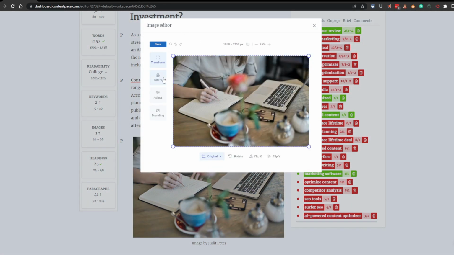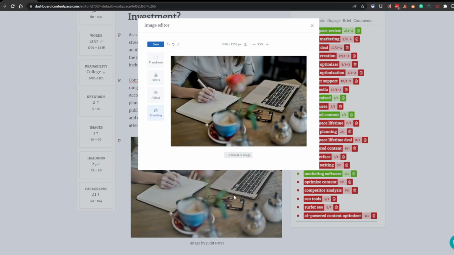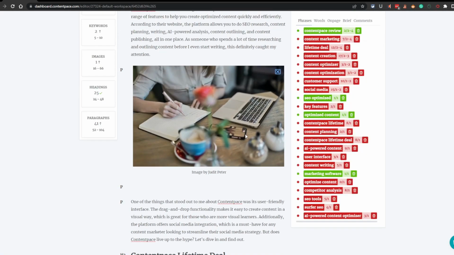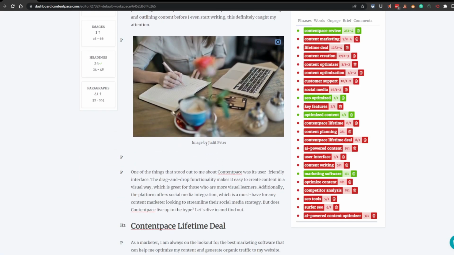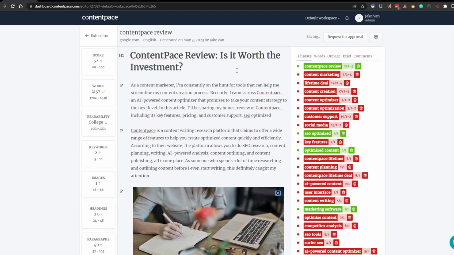So what can we do in the edits? We can add filters. We can adjust the colors. Interesting. Make it darker if we want a darker feel. We can add our own branding. That's pretty cool. Pretty nice. That's a good improvement. I like that. And it even kind of gives the attribution to the people you need to as well. So yeah, it's pretty cool. It's very easy to use. It's actually much improved from where it was before.